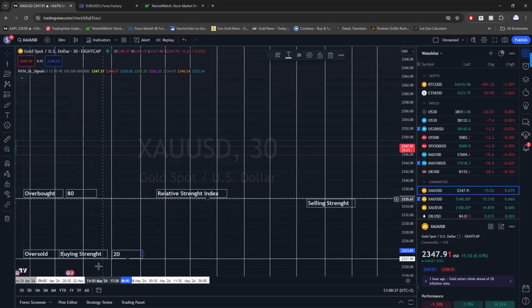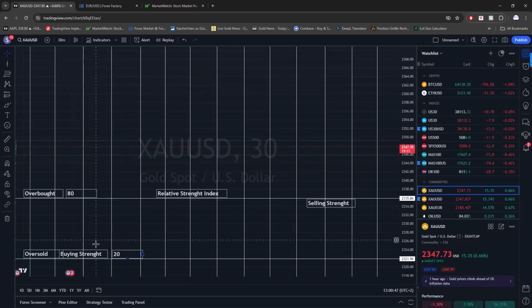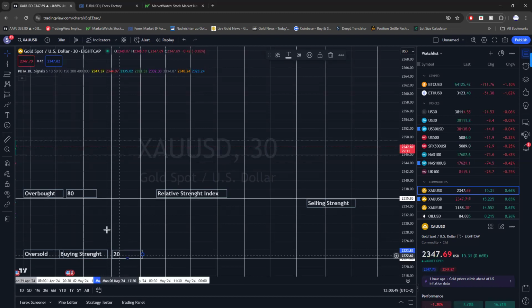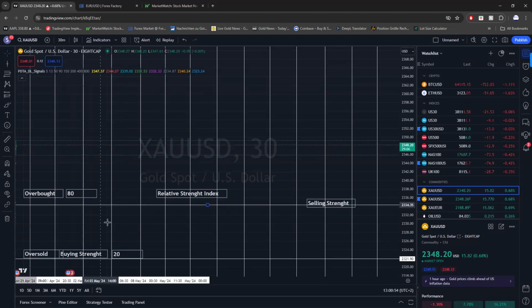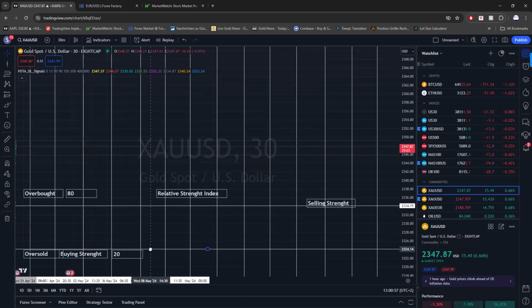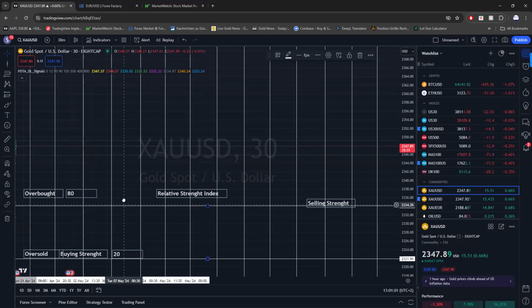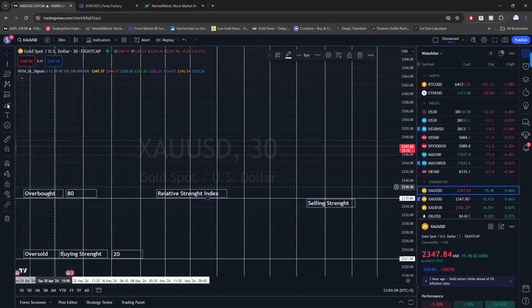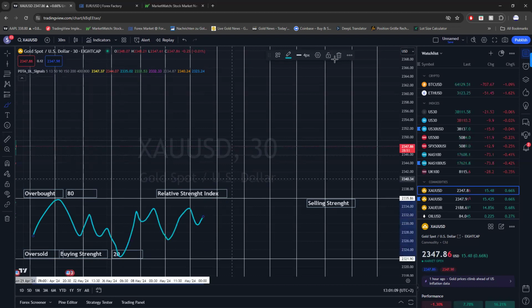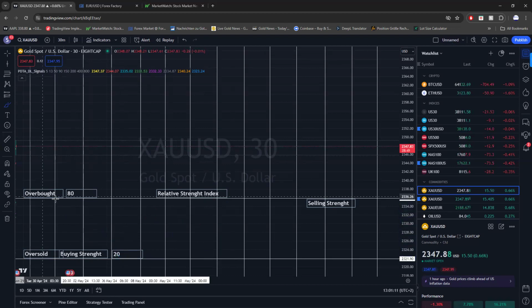You're going to have two margins here. The margins are going to be by default 70 and 30. So you click on the settings. I'm going to show you how to do that later. And you modify your margins to 80 and 20. It's just going to expand everything a little bit. This line might be 70, this might be 30, and it's just going to expand it to 20 and expand this one to 80. And you're going to have some lines in between like this. That being said, let's get right into it and understand.